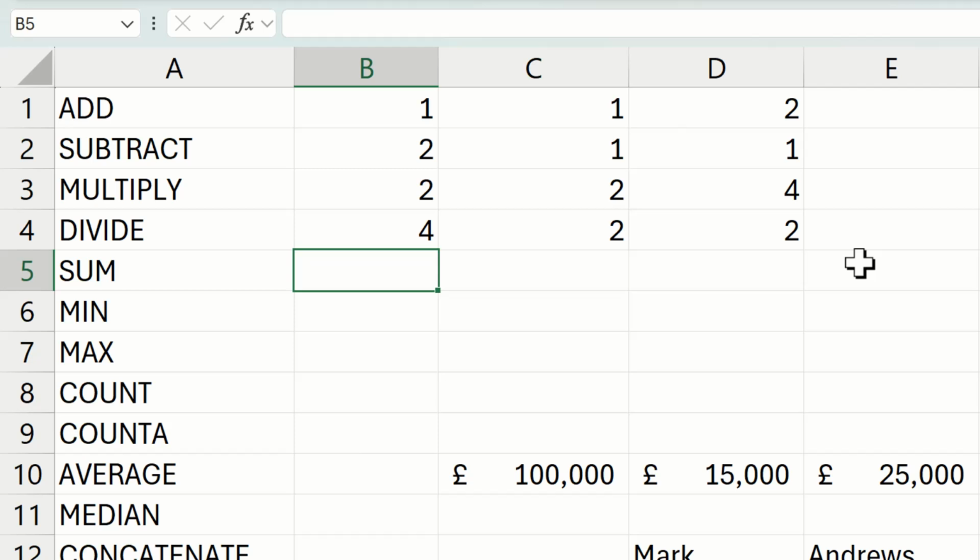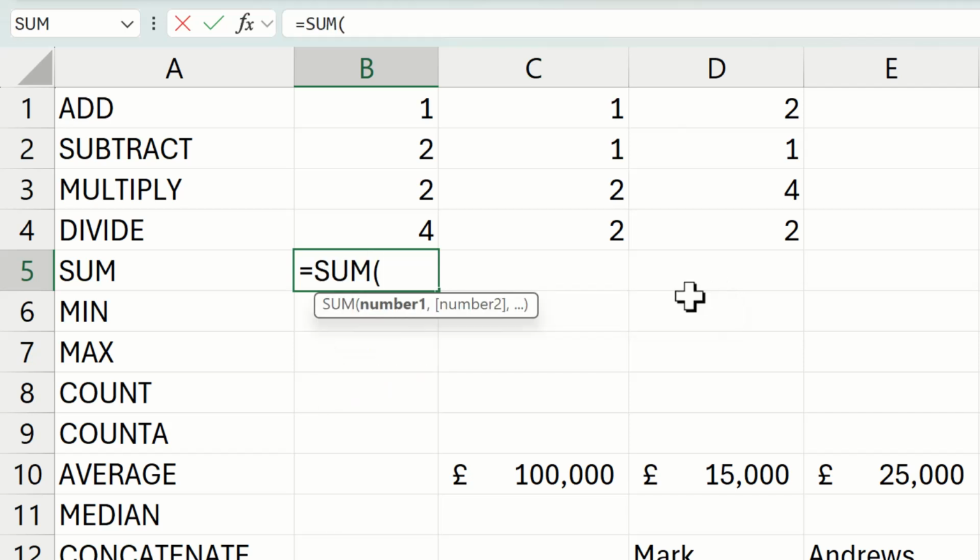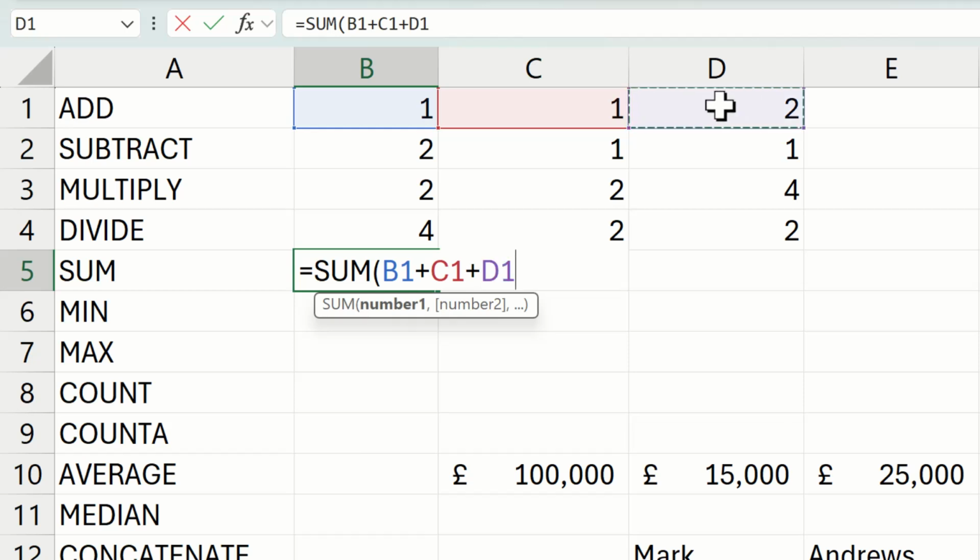So add, subtract, multiply, divide. Those are all pretty straightforward. Now let's have a look at something a little more difficult. Let's say that I wanted to add all these values up. Now, once again, you can enter a formula where you say, okay, well, 1 plus 1 plus 2. It's going to take a long time. We have a lot of different cells, so we don't want to do that. I could also say, you know this, plus this, plus this, plus this. But that also is going to take a long time, and we don't want to do that.